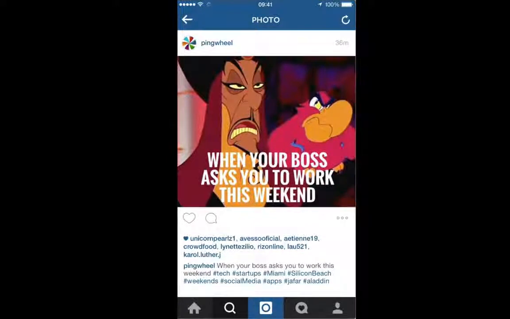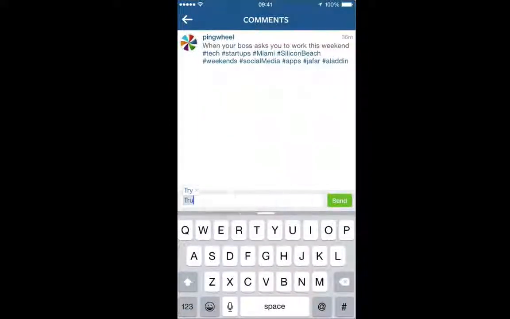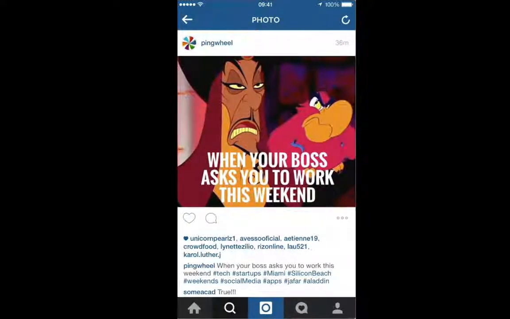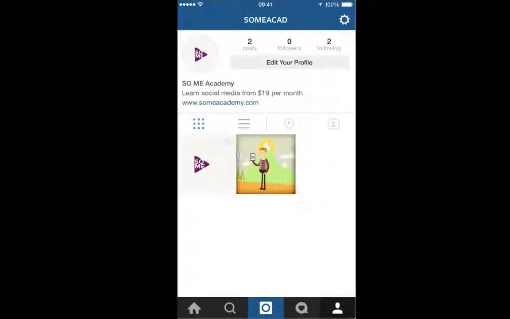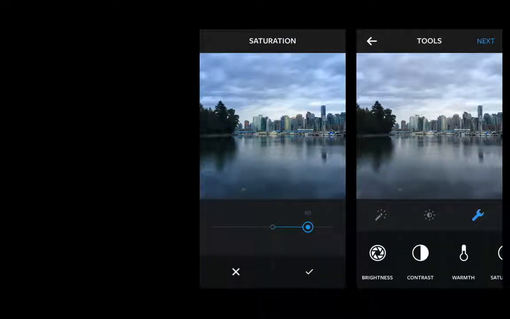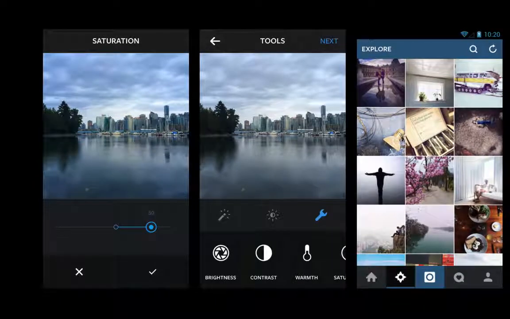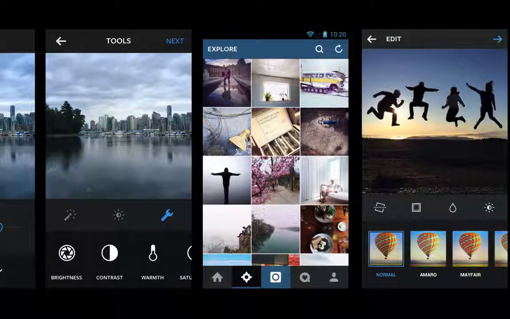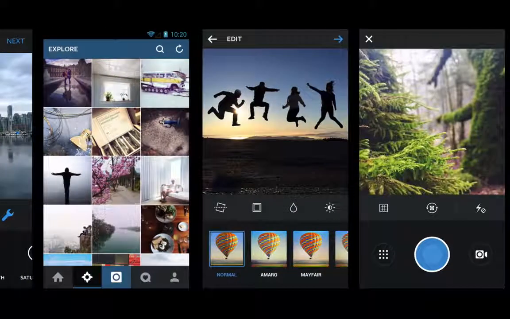People have a tendency to like more photos than content, and every second Instagram users perform 575 likes and 81 comments. So, of course, you can leverage this to promote your personal brand, but you can also use it to promote your business as well. And since visual content is by far the most shared online, way ahead of video and text by a country mile, if you master Instagram, you will be onto a good thing, especially in terms of engagement with your brand.